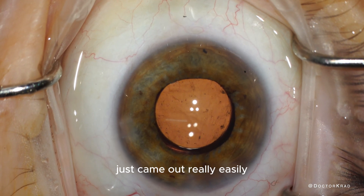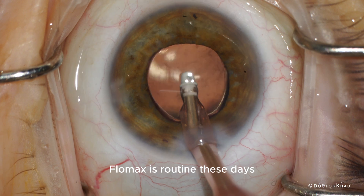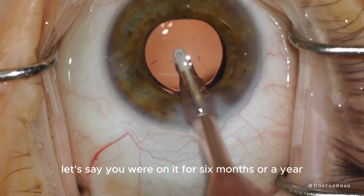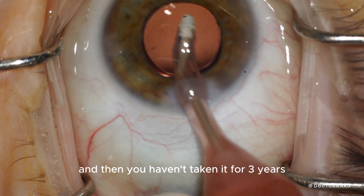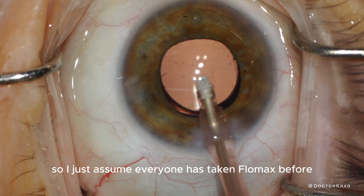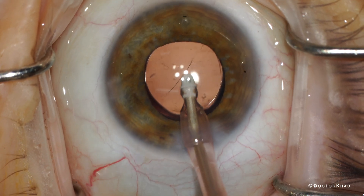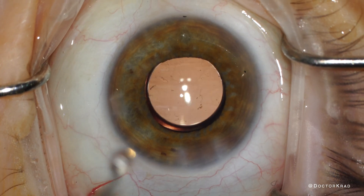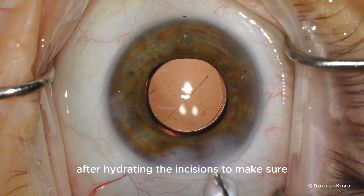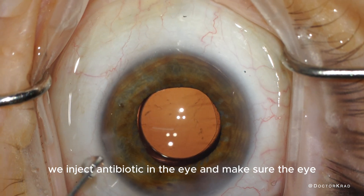I flip the manipulator upside down and pull it out of the eye. Usually three loops come out very easily; the last one is under the incision, so I have to burp it out carefully to avoid trauma — and as you see, it just came out really easily. Performing cataract surgery on a patient taking Flomax is routine these days. Even if someone's not currently on Flomax, I assume they may have taken it in the past, because prior use — even years ago — can still affect pupil dilation. I just assume everyone has taken Flomax before. Here I'm removing the viscoelastic gel and sealing the incisions by hydrating the right, left, and roof.